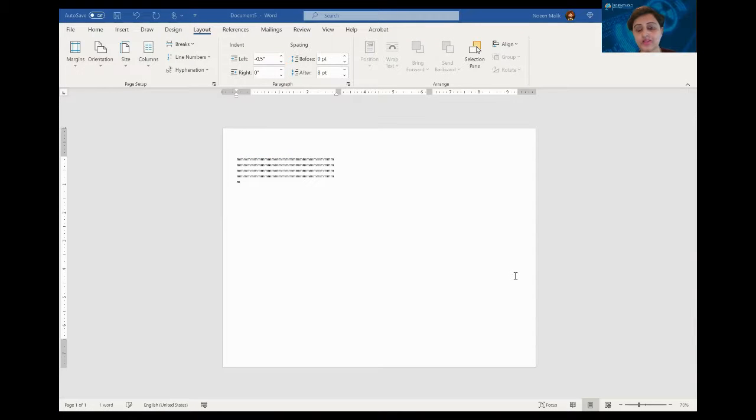Thomas, you can see my screen? Yes, I can see it very well. So you go to the layout, you go to the orientation, you go to the landscape, and let me first make it a little bit bigger because I want my brochure to be to the end of the page, to be printed like this, or maybe a little bit below. So there should be cut edges if I'm printing it.